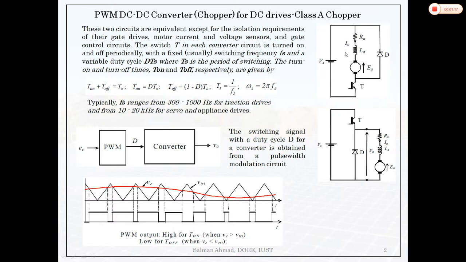Whenever this switch is turned on, the armature circuit is connected with the supply, so current through this inductor will rise because it is storing energy. It will rise from some minimum value to some maximum value. If we turn off this switch, to maintain the continuity of the current it will freewheel through this diode. Whatever energy is stored in this inductor will get dissipated in the armature resistance and also in this diode. The current will fall linearly from maximum to minimum value. Direction of armature current is always towards the armature circuit, so it is working as a motor — first quadrant operation, meaning both armature voltage and current are positive, so power is positive and it is drawing power from the supply.